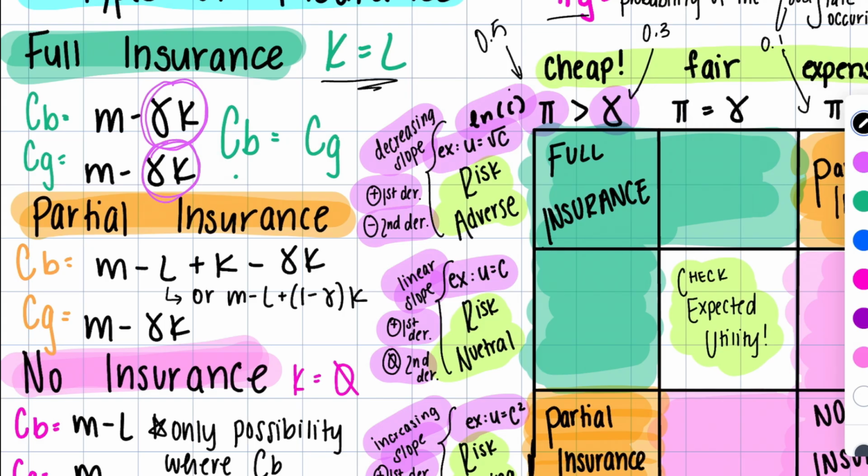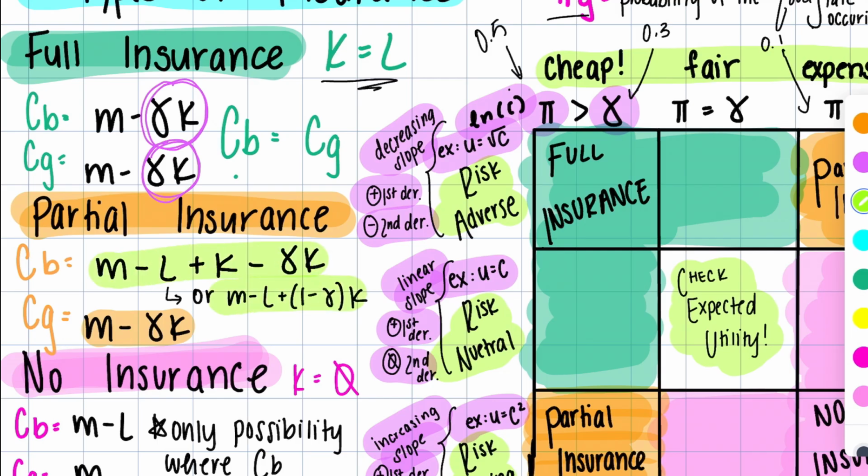Then if we are partially insured, that means that we paid some dollar amount for insurance. You can think of consumption in the good as simply the same as full insurance, where we have this M minus gamma K, right? No accident occurred, however, I still paid for insurance. I partially paid for it, so under the event of no accident occurring, that's CG, my consumption would be M minus gamma K. Then under the bad state, you can think of this in 2 different ways.